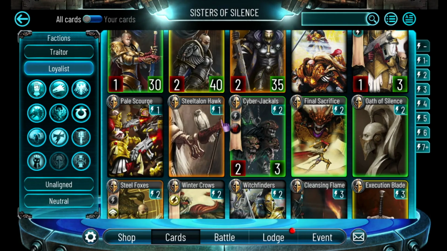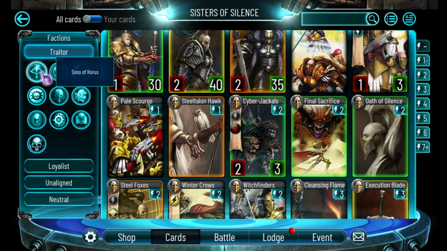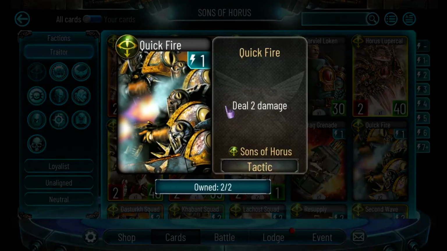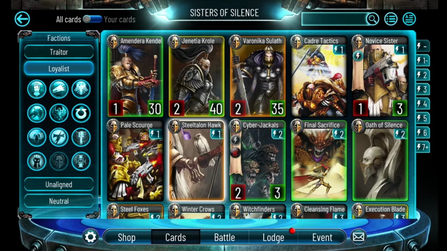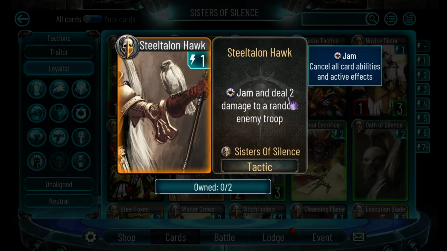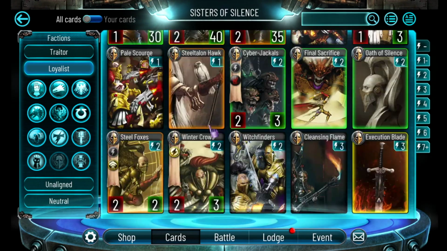Next is interesting. It's an epic card for 1 energy. Steel Talon Hawk. Jam and deal 2 damage to a random enemy troop. Again, this is an excellent one. I mean, honestly, 1 energy to deal 2 damage is very favorable. There are cards, coming back to Sons of Horus again, which do that. Quickfire, 1 energy to deal 2 damage. And of course, the difference over here is that Steel Talon Hawk will only deal that 2 damage to an enemy troop, but it can be used to jam troops as well, which is very valuable, so I think this will be great. So right now, I feel if you need to have 1 energy cost cards in the deck, Pale Scourge and Steel Talon Hawk are by far the best.